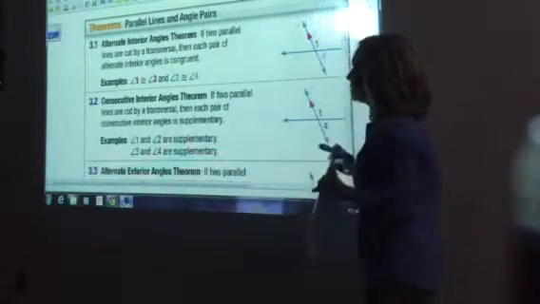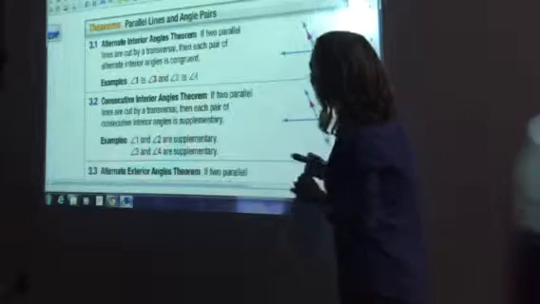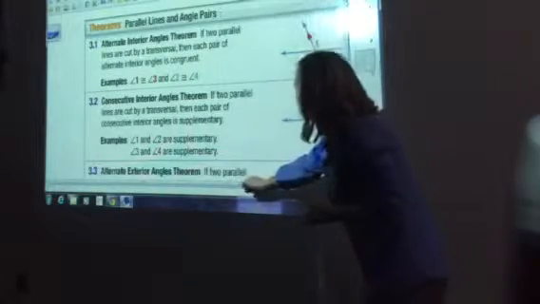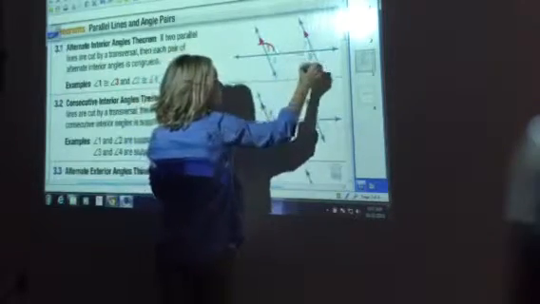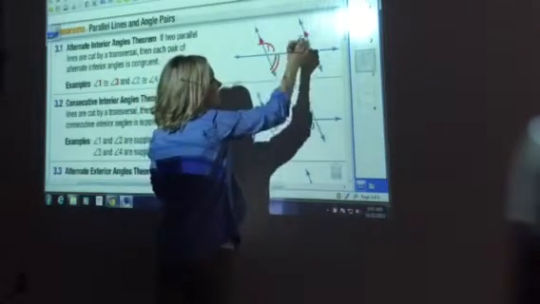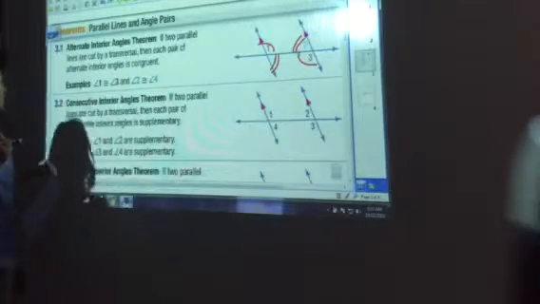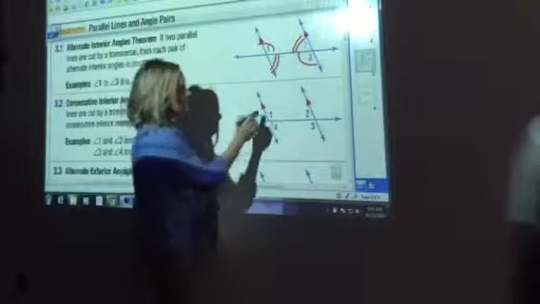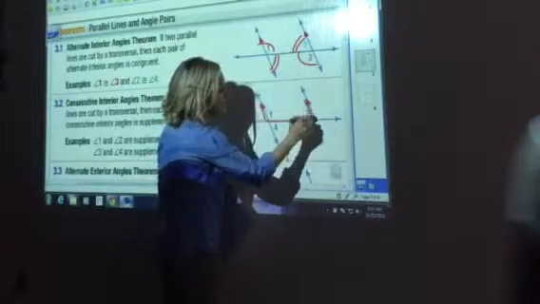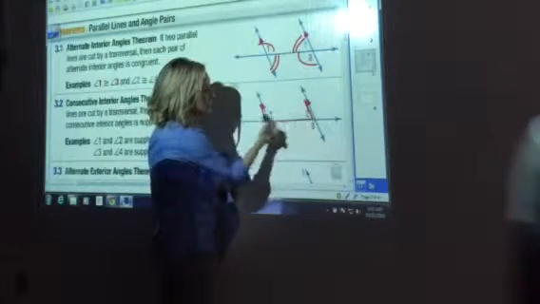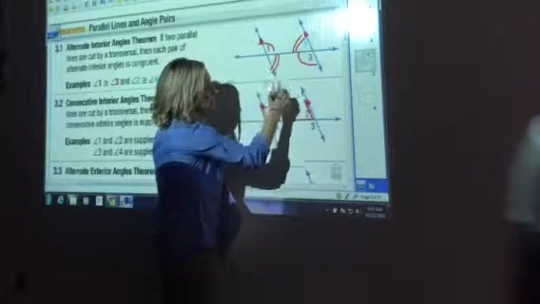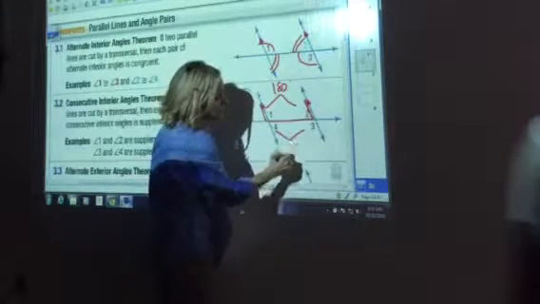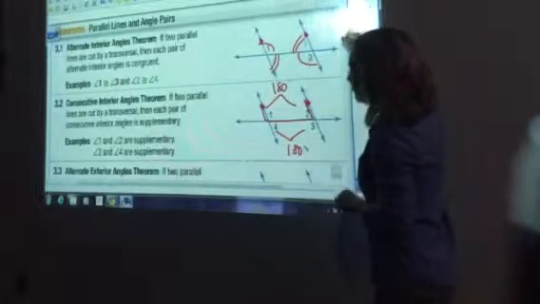If two angles are cut by a transversal in which they're alternate interior, then they are congruent as well. So 1 and 3 are going to be congruent to each other, and 2 and 4 are going to be congruent to each other. Okay? Consecutive interior angles are actually supplementary. If they are bounded by these little lines right here, they're next to each other on the inside, they are actually equal to 180 degrees. Okay? This is the only one that's different than the other four.